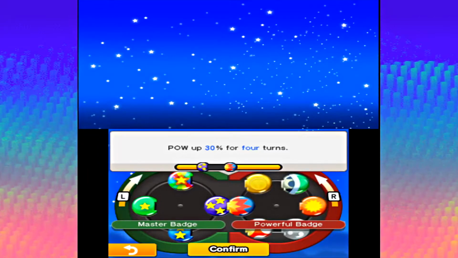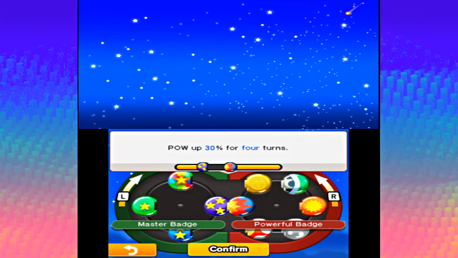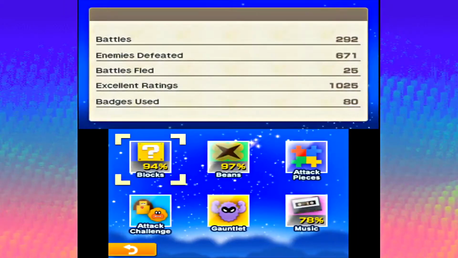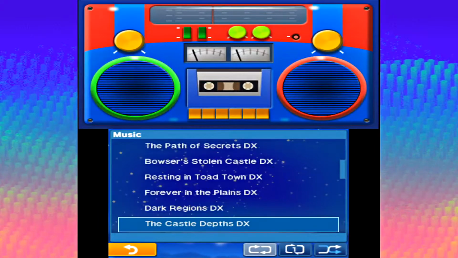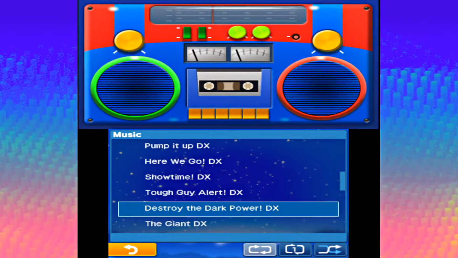POW up 30% for 4 turns. I could do the Expert badge with KO activated, but it's going to be doing something a bit more long-lasting right there. But mainly for the sake of disappointment, I'm going to check a little something out here in music and get on through everything. Destroy the Dark Power. Enjoy the listening.